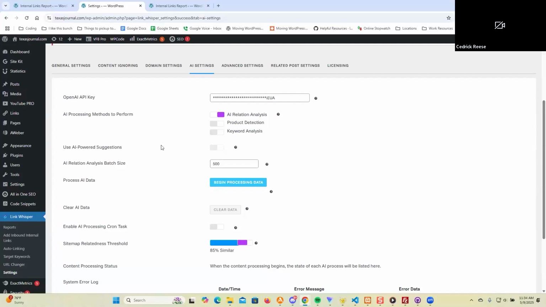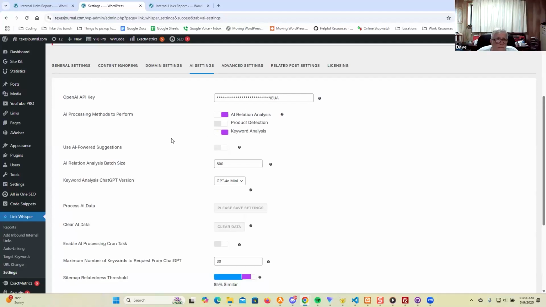This is more relevant for affiliate sites or sites where you're selling something. It helps you identify what products you're referencing. If you do have products, we have a sitemap that shows you the pages where you're listing these things. Keyword analysis asks the AI to generate target keywords to improve our suggestions. That usually takes a little longer and can be a little more expensive, but it does improve your suggestions considerably.